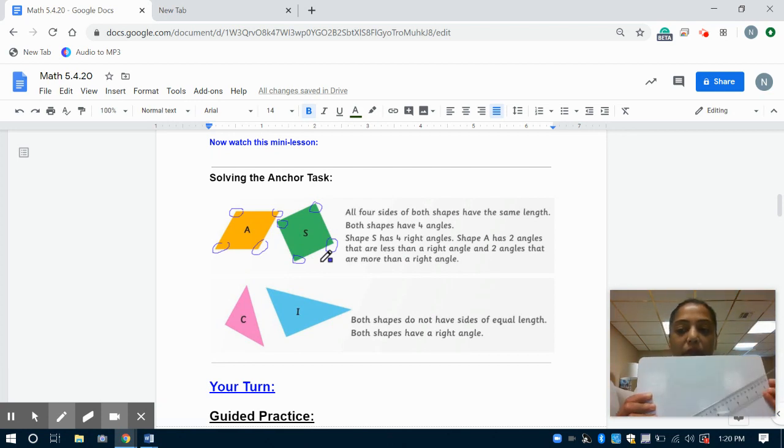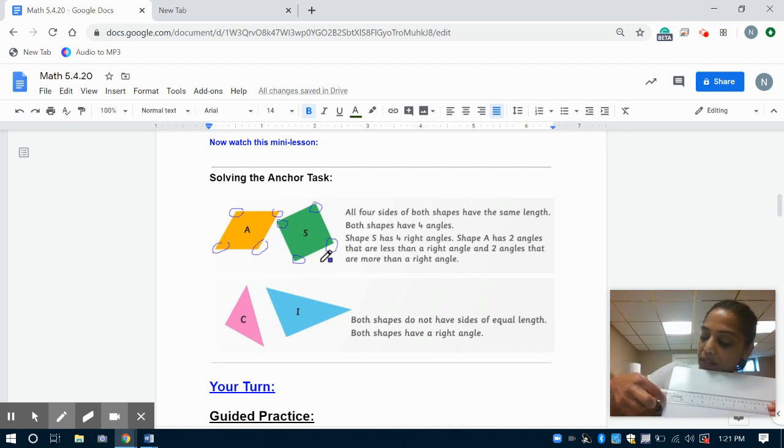The smaller measurements, right over here, are known as centimeters. And the ones that are a little bit bigger are known as inches. So how do we know which one to use? Let's think about that. The bigger the side or object, we use inches. The smaller, we use centimeters.